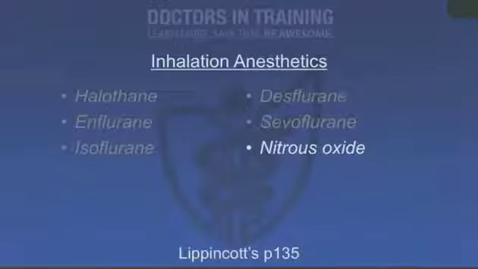Next, I'd like to talk about one of my personal favorites, nitrous oxide. It's N2O, not to be confused with NO, nitric oxide, an important molecule in smooth muscle and in the lungs. This is an aside, but nitric oxide won Molecule of the Year in 1992. You probably didn't know there was a Molecule of the Year, but there you go. So, nitrous oxide, we're back.